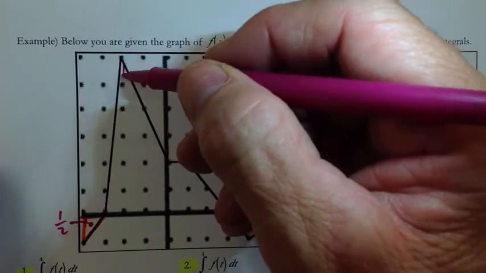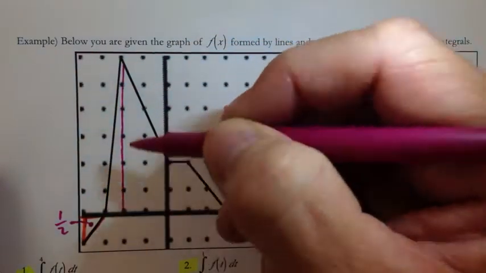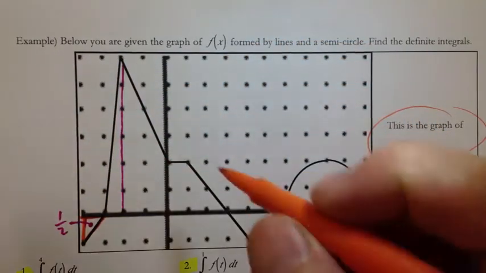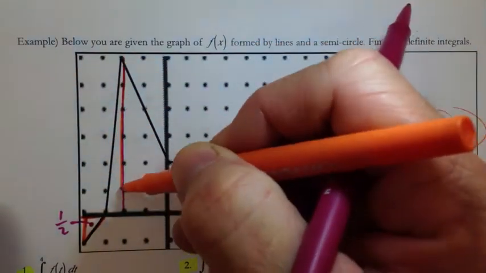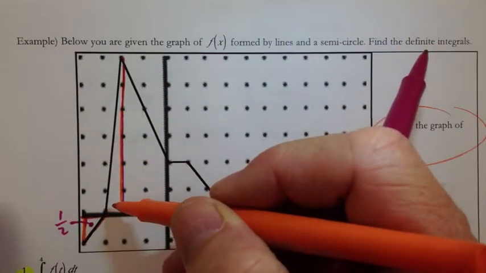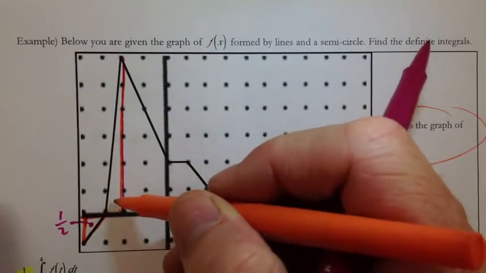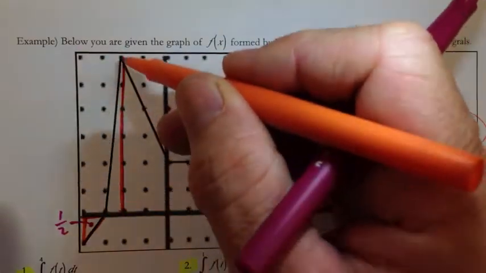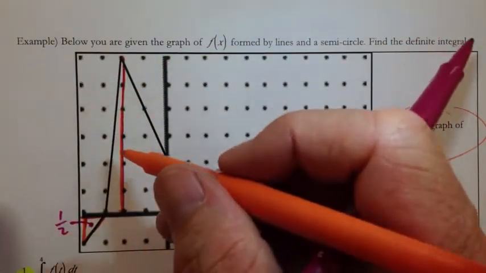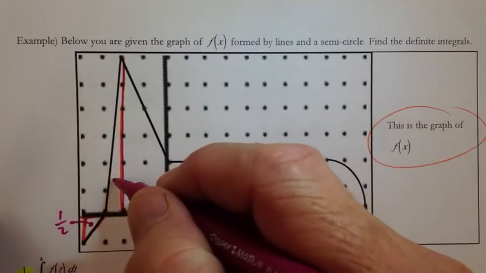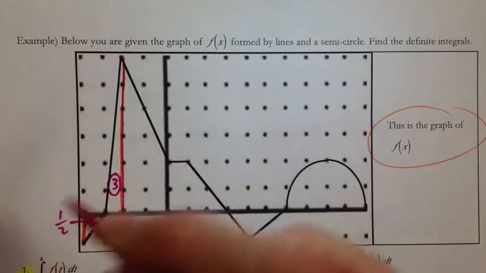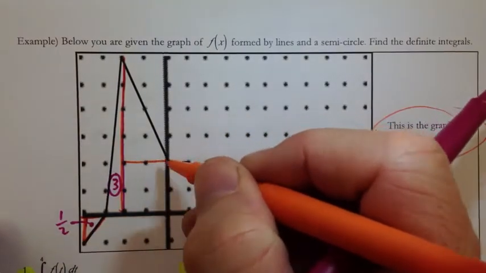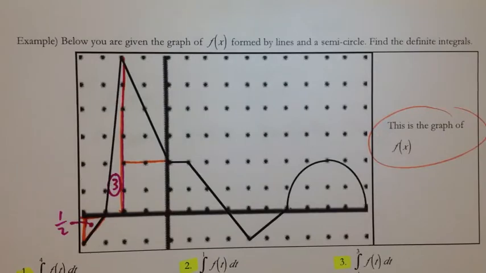if we break it down into a few parts, we could see the area of this triangle. I should do this part here. The area of this triangle here, the tall, skinny one, is half of the base times the height. So 1, 2, 3, 4, 5, 6. If you just count the square units of the rectangle, then you can cut that in half. So the area of that triangle without too much effort is 3. This is really helpful to do, by the way, when you're doing these definite integral problems.